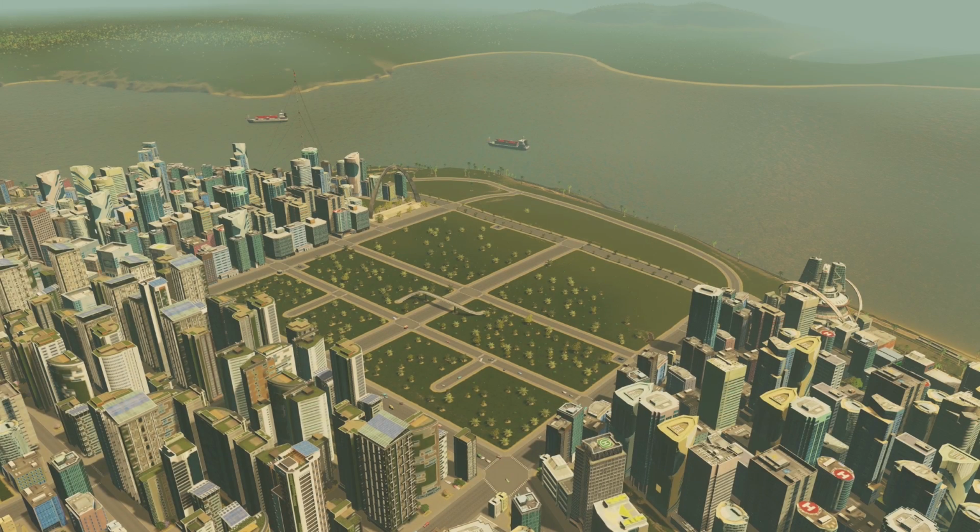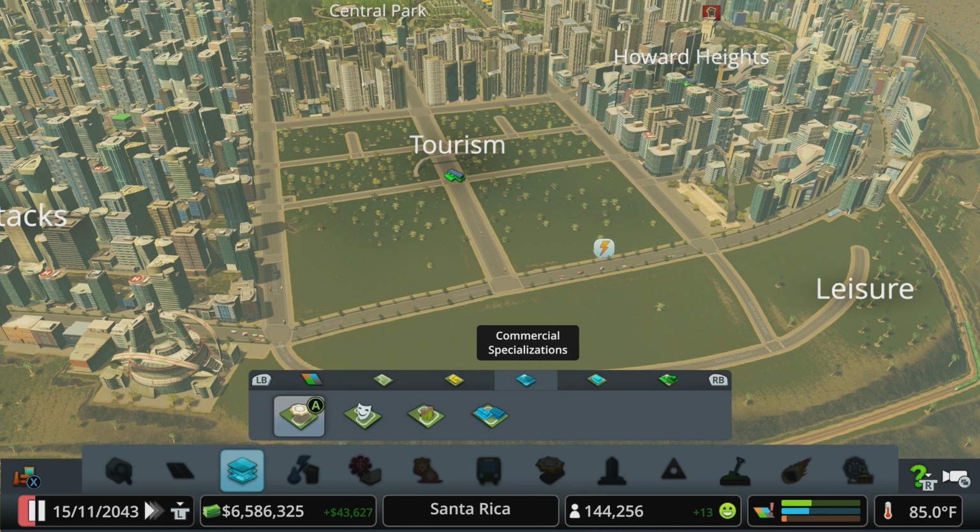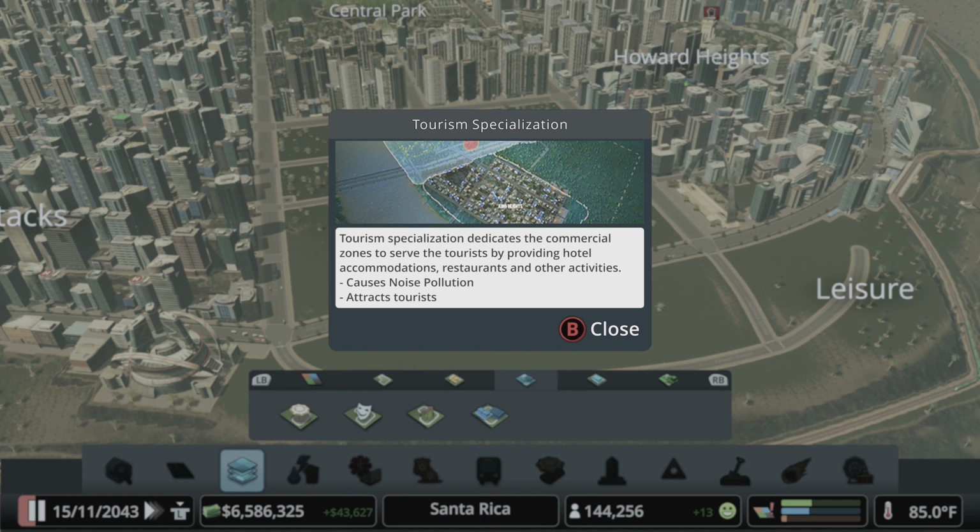I've got an area all planned out for our tourist district, complete with easy metro access from 3 different lines and a great view of the coast. The first thing we need to do is define the district and then apply the tourism specialization to it. While we're here, I've also got a small leisure district mapped out at the end of this little street. It's important to note that both of these specializations cause more noise pollution than standard commercial, and in the case of leisure, that noise is 24/7. Keep that in mind when planning out your district and trying to provide some buffer for your residential zones.